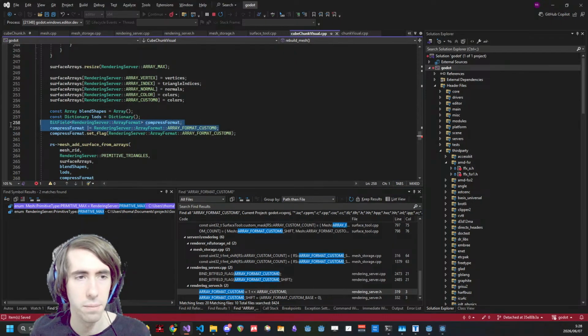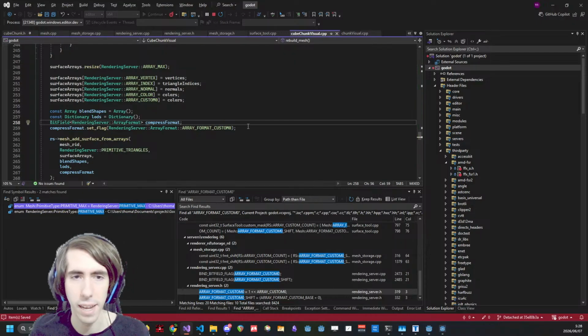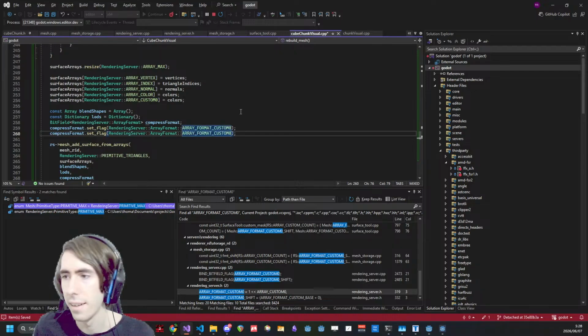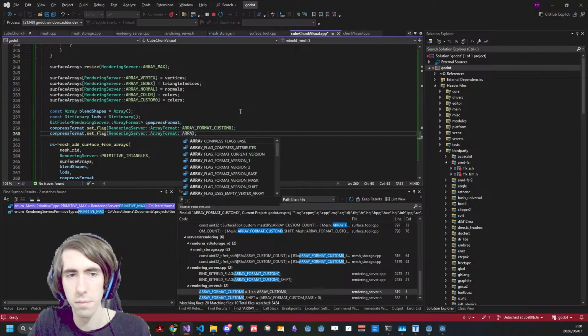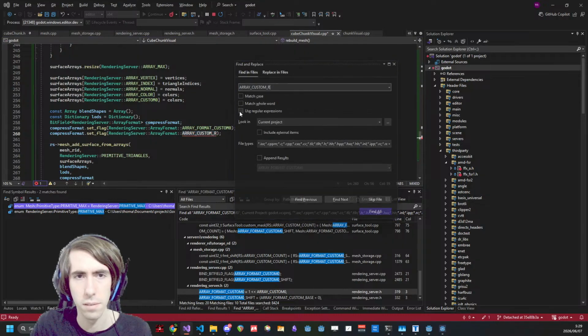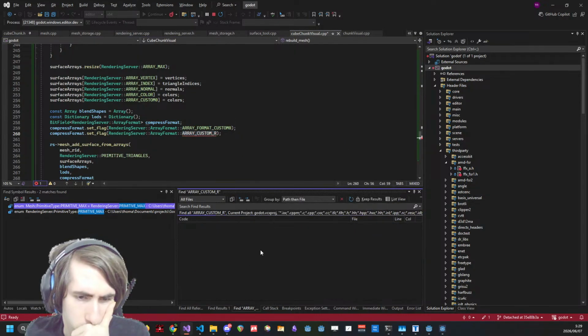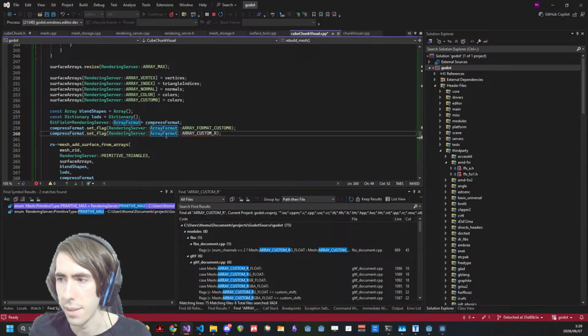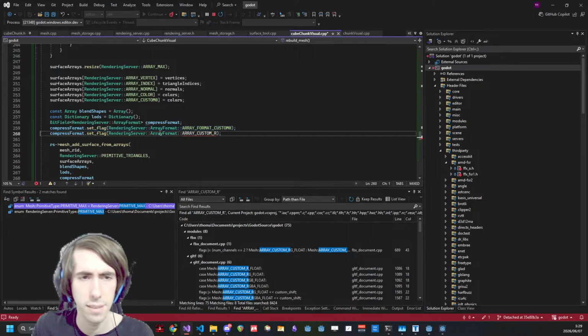Okay, never mind. I get it. I set the flag custom 0 to say that it's enabled, and then I do array custom, or I guess not this one. Mesh. I guess it's from mesh. Yeah, that's what it's saying too. And is this the same?